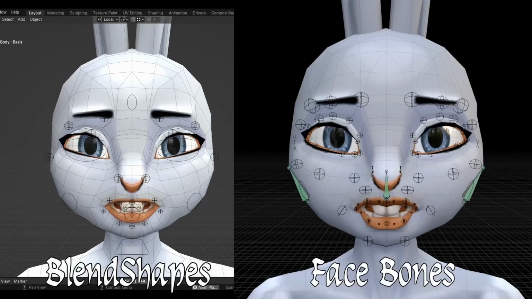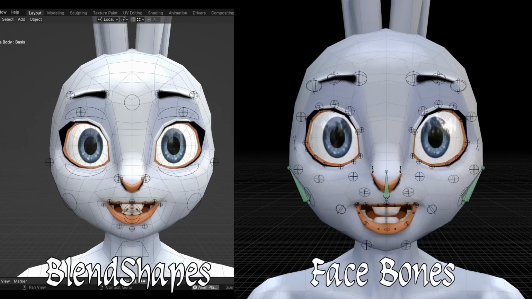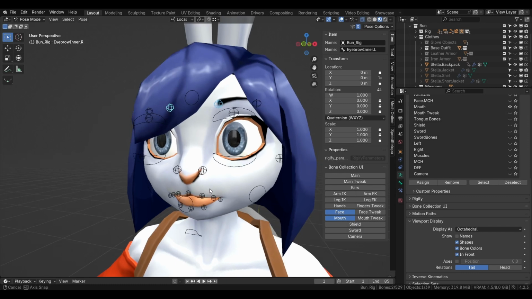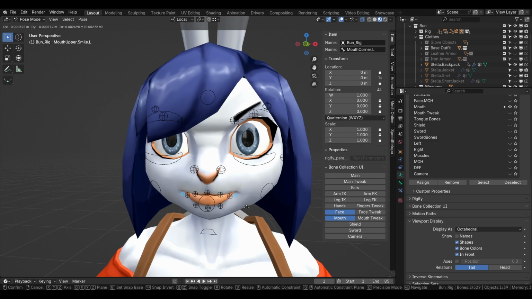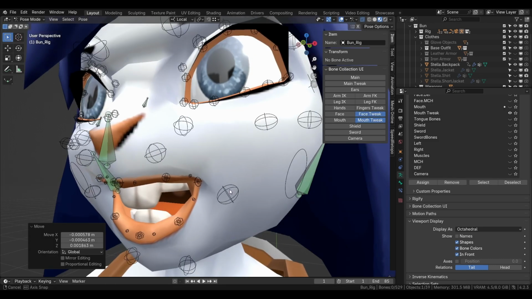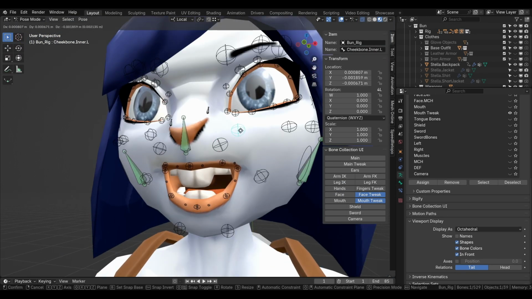I re-rigged Stella's face to use bones, and I scrapped using blend shapes entirely. To keep the visual style similar to what blend shapes would look like, I decided to keep all the bones I used to animate the face, and use them to drive actions instead. Even though this isn't what I wanted initially, this new method is much more flexible. I can animate the original face bones, and if I want, I can go in and animate the rest of the face for more fine-tuned control.